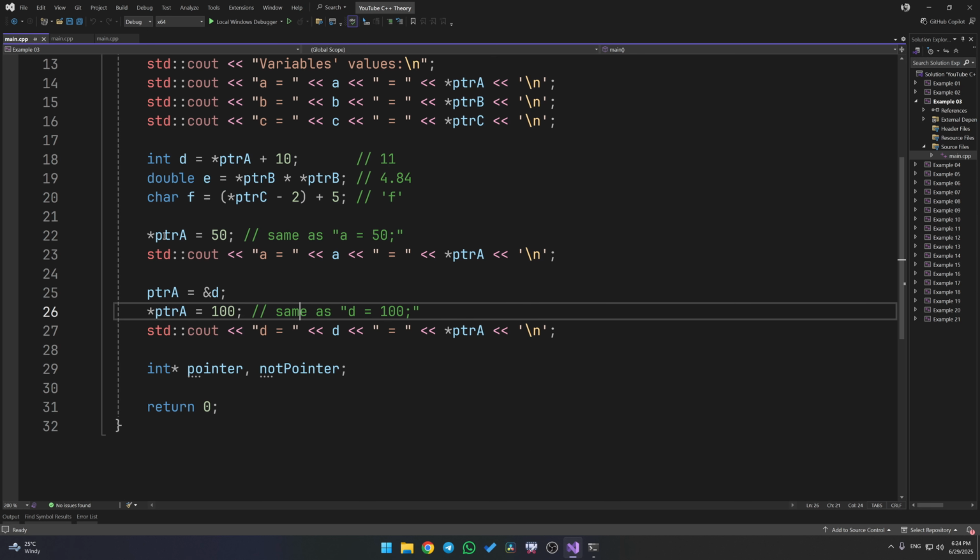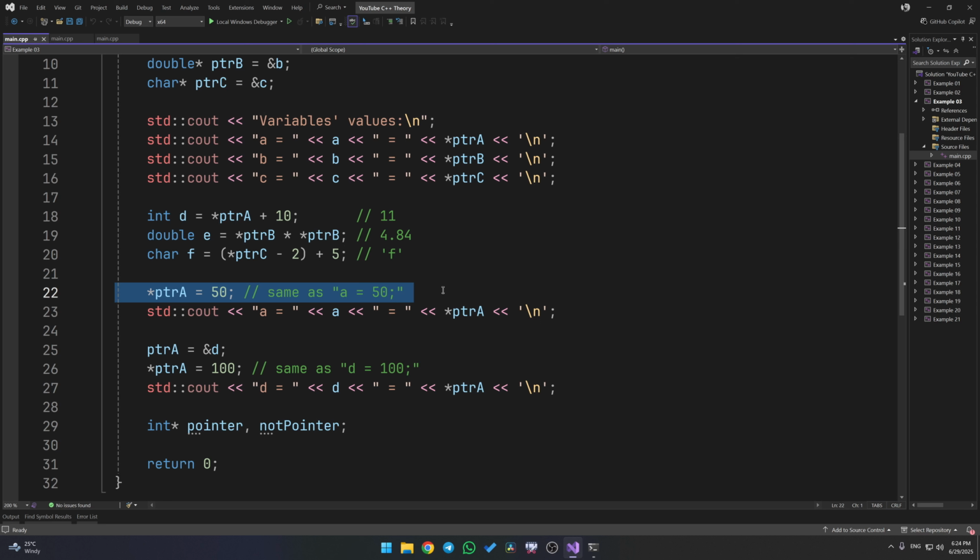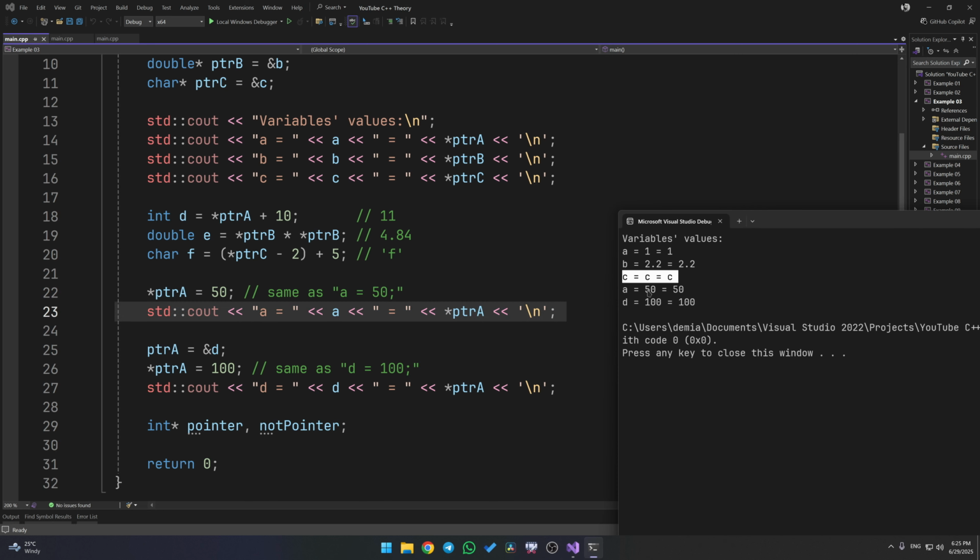But when you dereference a pointer, you're not just getting the value of a variable, you're actually getting the variable itself. Think of it like this. Anywhere you dereference a pointer, it's as if you wrote the variable's name directly. That's why this line works. On the left side of the equal sign, it's not just the number 1, it's the actual variable, and you're changing its value to 50. You're not changing the pointer's value, which is the address. You're changing the variable's value through the pointer. And when I print that variable again, we'll see the new value. Let's run it.